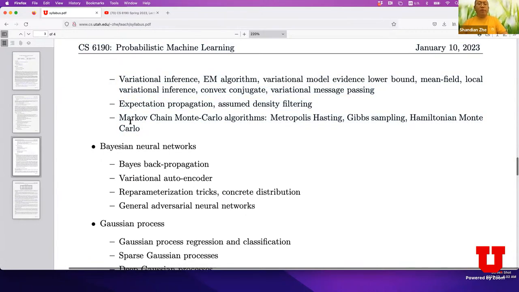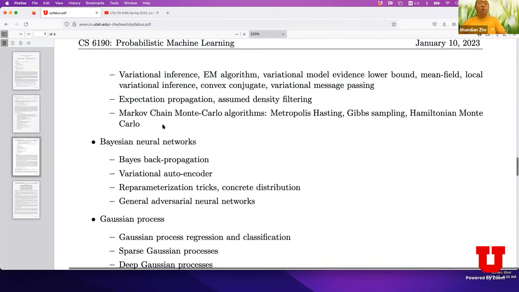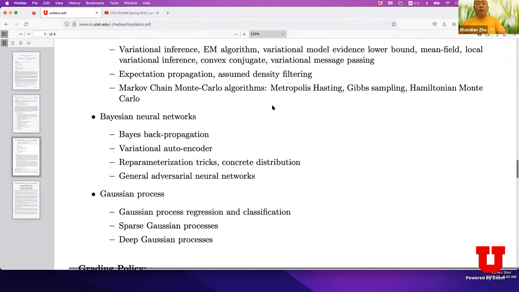And then we'll talk about the third framework we mentioned before, called Markov chain Monte Carlo sampling, right? We'll give the fundamental framework, which is called Metropolis-Hastings. So basically, nearly all the modern Markov chain Monte Carlo sampling algorithms are a special type of Metropolis-Hastings, right? Then we'll talk about Gibbs sampling and also Hamiltonian Monte Carlo sampling. This one is very, very useful in practice because it's much faster than simple Metropolis-Hastings, is also more efficient than many Gibbs sampling approaches, right? And much less restrictive, right?